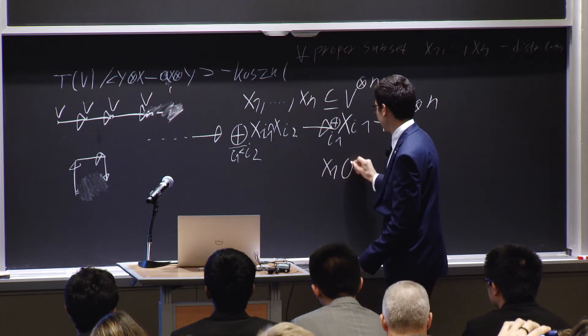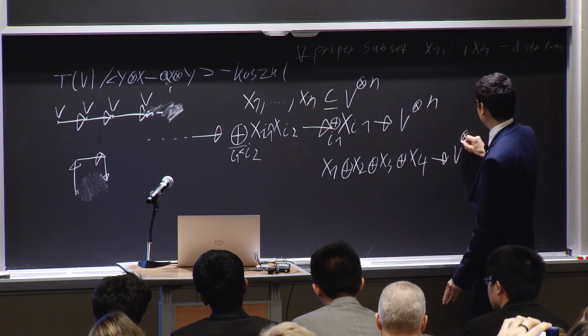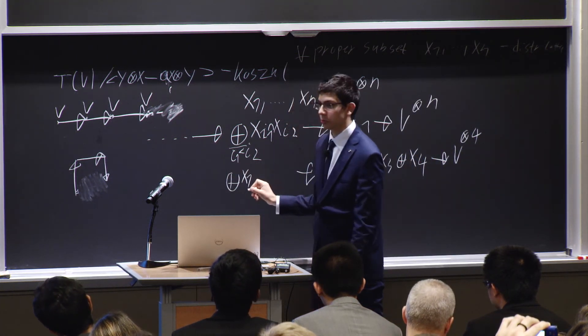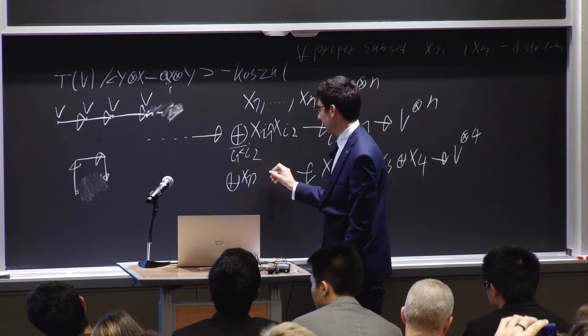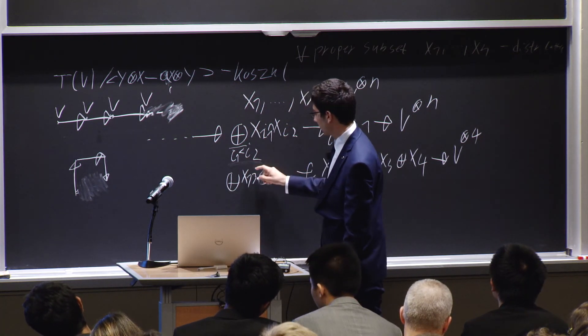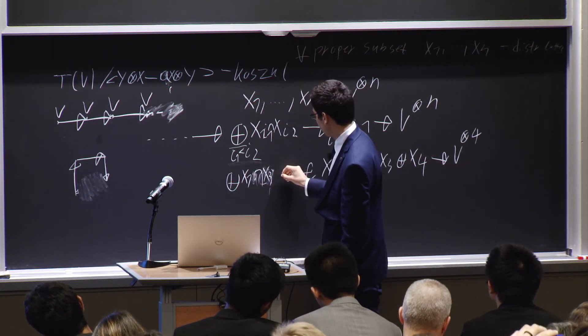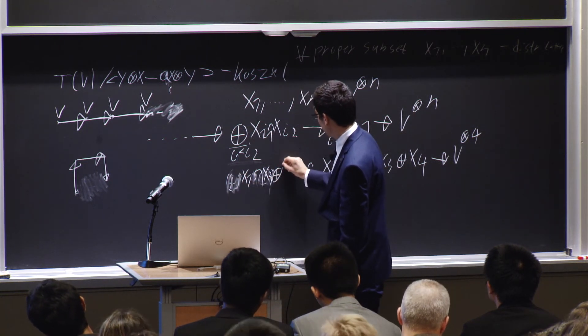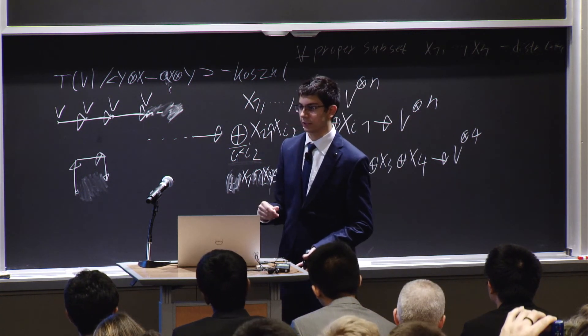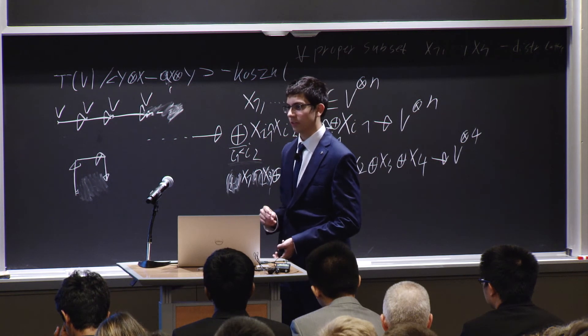But it is connected if and only if every proper subset of X1 to Xn makes a distributive lattice. And now what is interesting is that if we erase one of these, we get the usual Kozul. So we can use this theorem that every proper subset is a distributive lattice to connect it to its Kozul. And the problem translates to these complexes of vector spaces. And through standard linear algebra, one can prove this for n=4. For example, here you'll have 1 plus X2 plus X3, X4, V tensor 4. And here you'll have all pairs X1, X2. But this will be 0. One can prove that. So we'll have like, the indices need to have distance too. So the only possible things will be X1, X3, which is the intersection of X1, X3. And with standard linear algebra methods, one can prove the exactness, which means image equals kernel at each of the linear transformations. Good work.